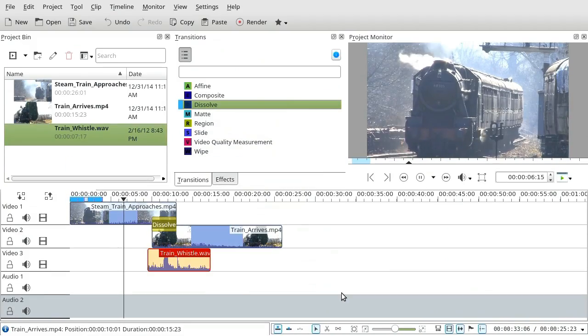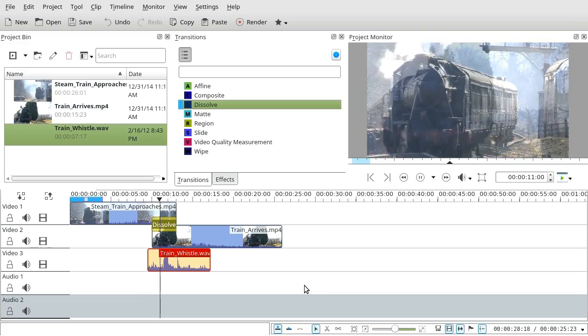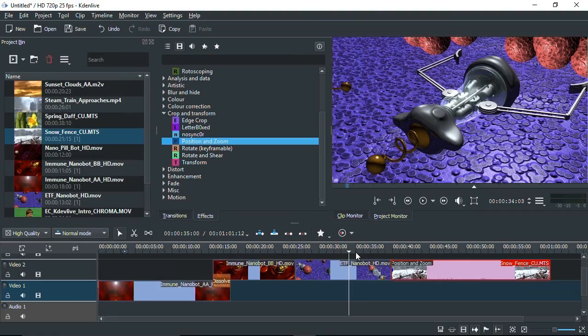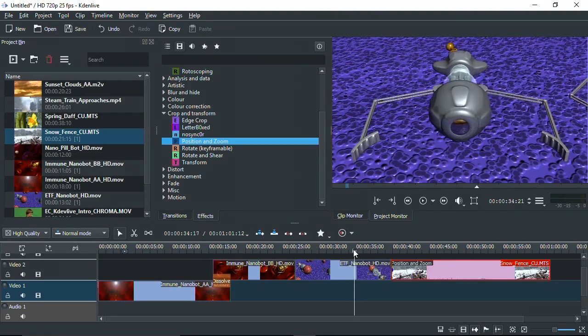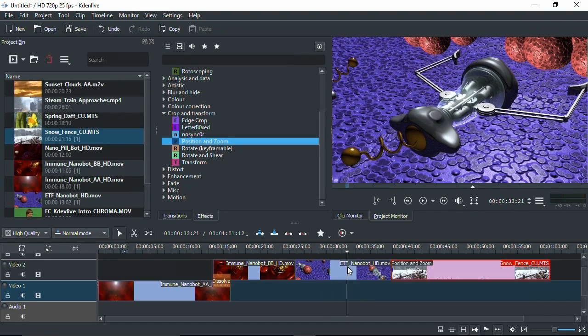explainingcomputers.com. This time I'm going to look at the free open source video editor Kdenlive. This has been a staple offering on Linux for quite a while, but is now also being ported to Windows. And so in this video I'm going to look at both the Linux and the Windows versions of the package.